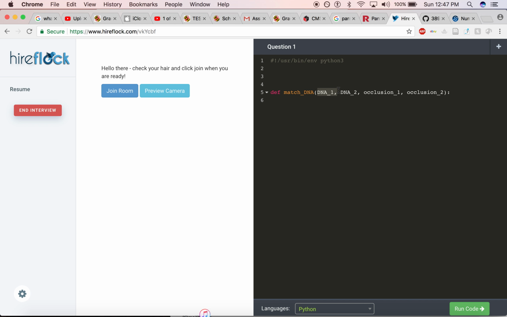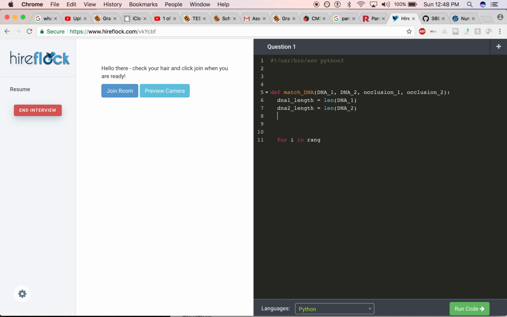So first what we're going to want to do is go through the length of the DNA 1 and the DNA 2. So to do this, and this will keep the m by n runtime we want, for i and j, or for i in range. First let's get the length of DNA 1. And then we'll say DNA 2 length. So what this is doing is taking the length for the DNA 1 sequence and the DNA 2 sequence and basically giving us what those values are.